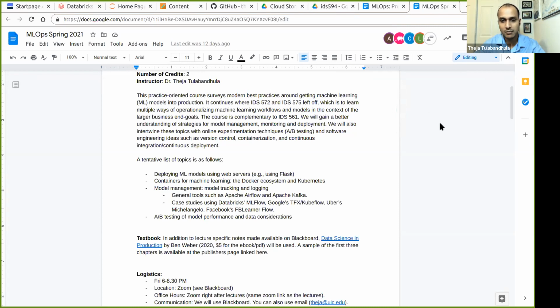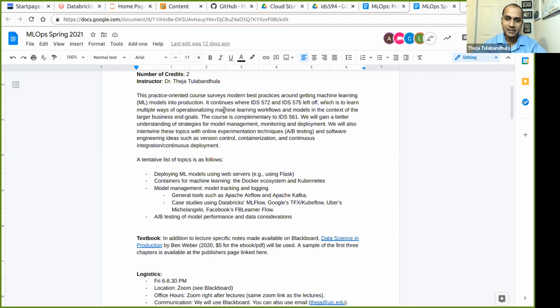The problem statement has been given, maybe a data set has been given, and you use that data set to build a prediction model and show a validation or test score of how it performs. Then somebody else takes that output and builds it into a service for consumption by end clients, or even for internal consumption in the organization. So in that sense, we will also learn how to operationalize ML workflows and in particular models, depending on the business needs.